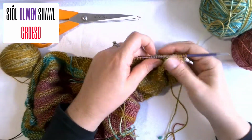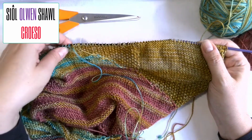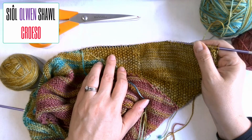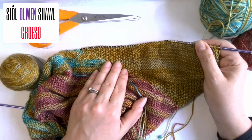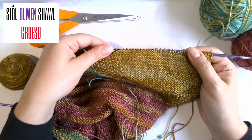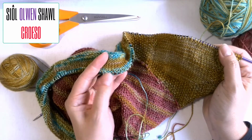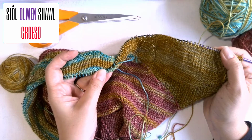It's just a matter of counting and tracking and watching what you're doing just to make sure that your pattern is following. Hopefully I've got all the pattern instructions right for you, but do keep an eye on those moss stitches so that you are going a purl over a knit and a knit over a purl every alternate row, so that you get that nice texture continuing. And then when you carry on those solid knit rows, just remember that at the back of your shawl, you're doing those as purls so that it carries along. And your stripes, when you're on the rib section, are just straight knits again. When you're on the flat section at the back, purls.